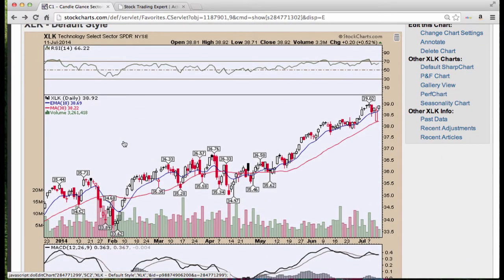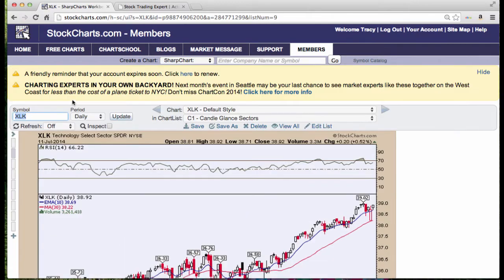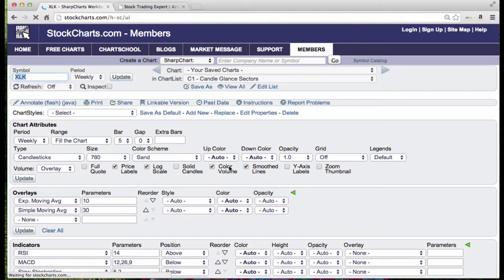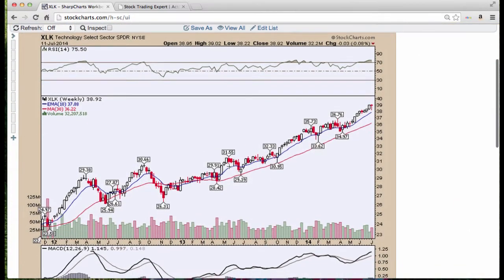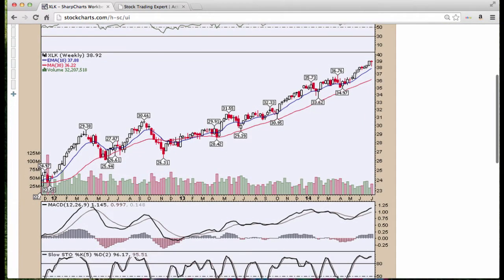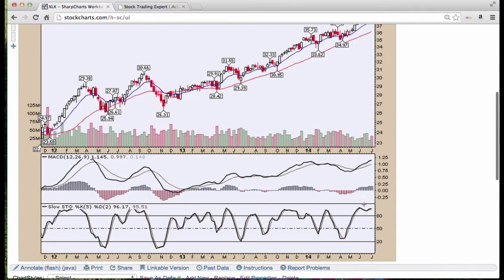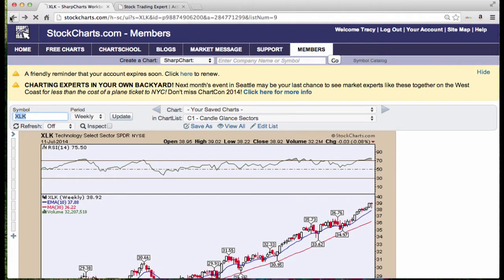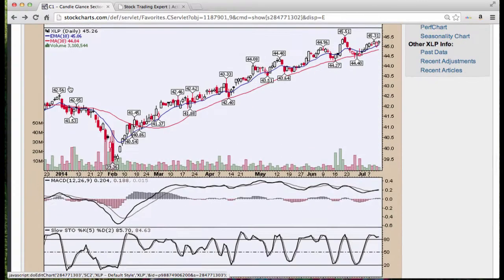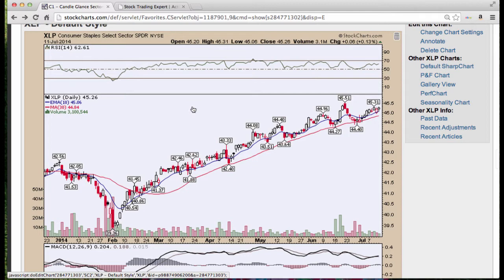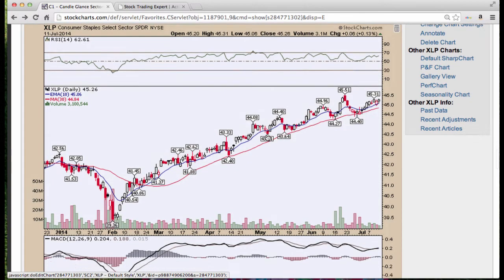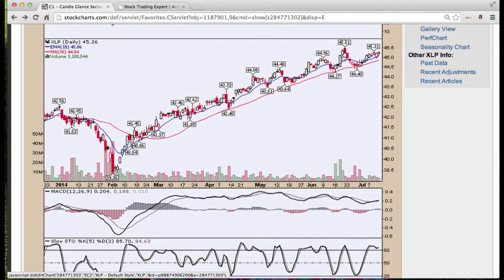XLK, technology sector, looks pretty good. Let's take a look at the weekly. So we have gold, we have XLI, and we have the steel index. Well, we're still extended here, so we could see a pullback still before the fall of this year, going into the year as a setup. Note where stochastics is on the weekly and the MACD, we could pull back. So this isn't really compelling for an edge for a new trader. That's XLK.